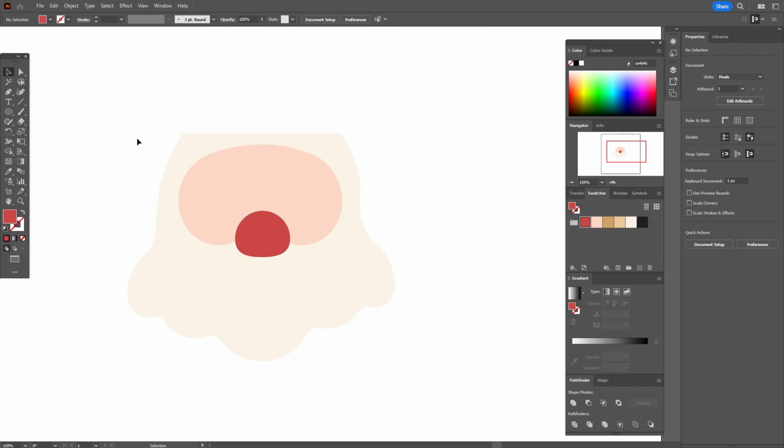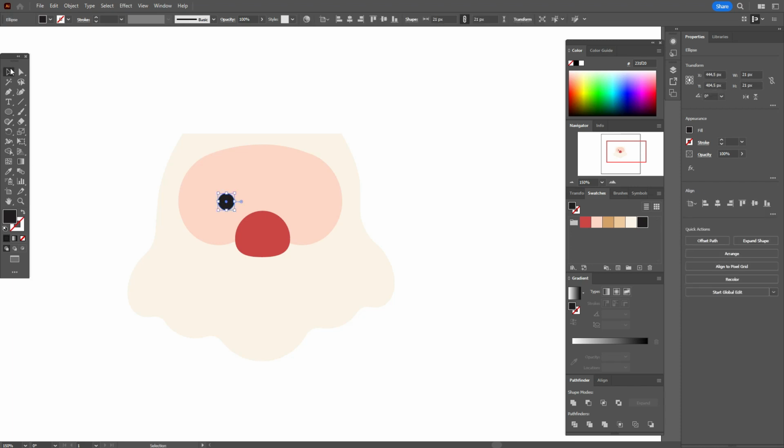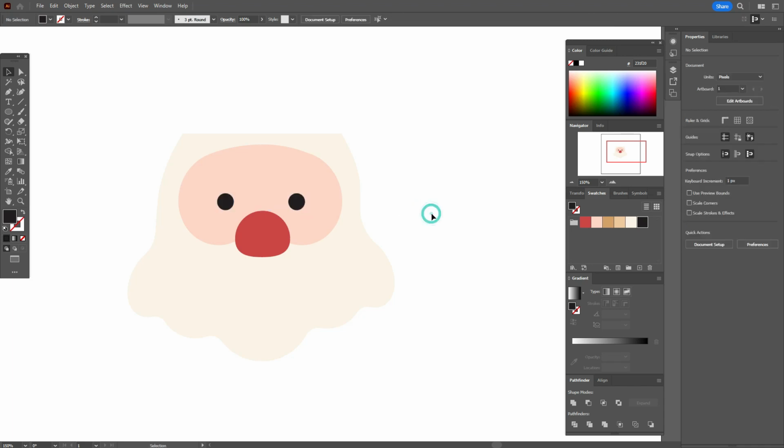Now let's take black color and the ellipse tool, create the first eye here. Now make a copy for the second eye, align. Okay.